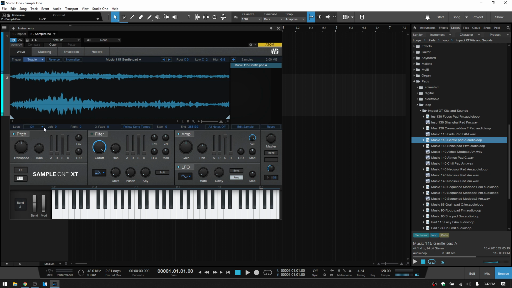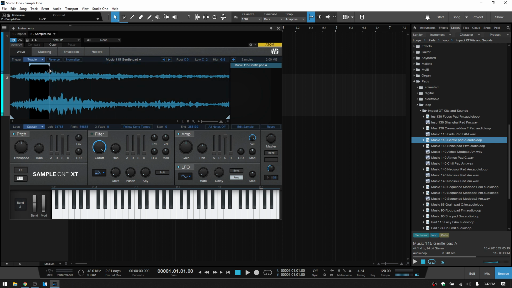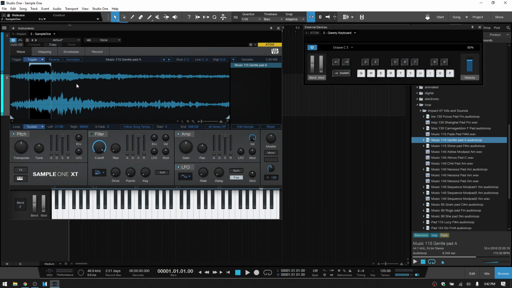so we can take a look at this in tandem with the toggle. By default, the loop will be off, but once we choose sustain or any of these other ones, we see we now have loop markers that show up. So I'm going to pull this one back, and let's pull this one in a bit. And then I'll press the caps lock to get the QWERTY keyboard. Let's trigger.